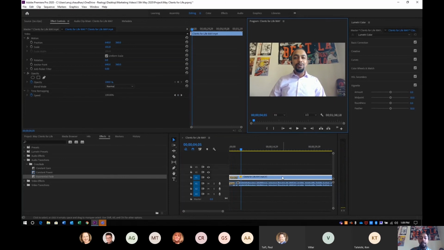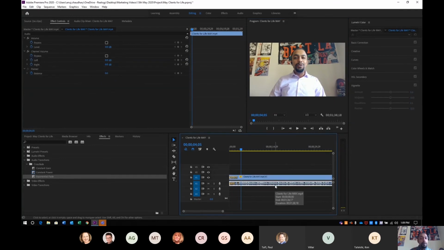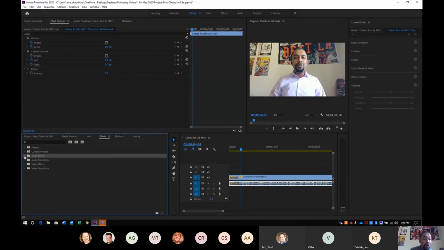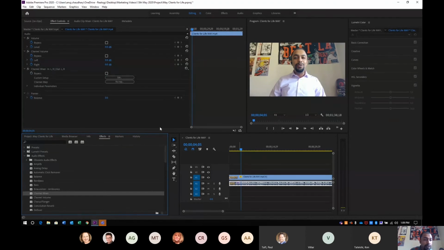Now, let's say beyond that, I want to turn the volume down on this a little bit, or even pull up a mixing board to make adjustments. You could do something as creative as that by, again, we can collapse the audio transitions. Let's go to audio effects, and we can grab a channel mixer, drag it right onto our audio file, and you'll see a mixer pop up right here onto the editing plane.